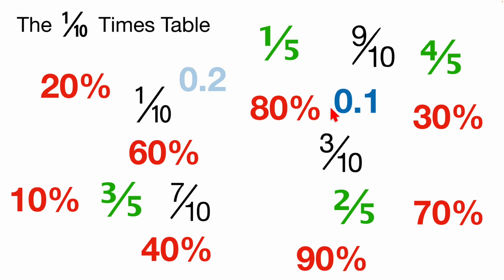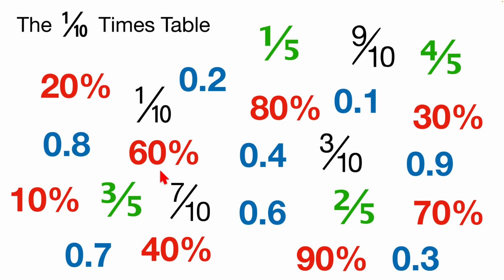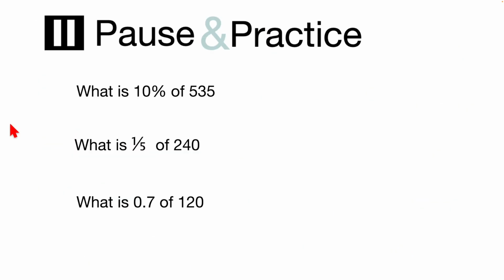I can do 0.1. 0.1's a tenth. I can do 0.1, 0.2, I can probably do 0.3, 0.4, 0.6. If I multiply it by 7, I've got 0.7. If I multiply by 8, I've got 0.8. So all of these I can find using the tenth rule. What is 30% of 2,000? Easy. Divide by 10, multiply by 3. So easy, so powerful, so useful. It's probably something that I should have mentioned in the past, especially when you haven't got a calculator. Now, here's your opportunity to show me your skills.